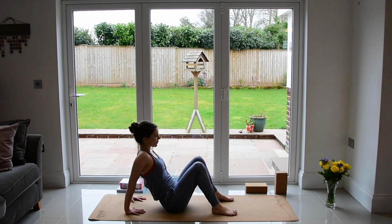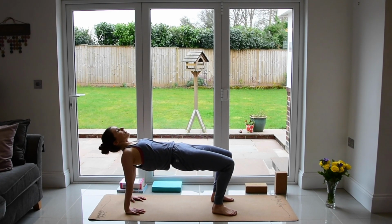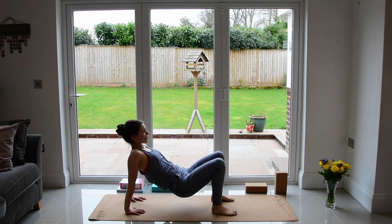And rooting down to rise up, mindfully lifting the hips off the earth. Nice, one more breath here before releasing down to the ground. Taking a breath. And last time, rooting down to rise up.